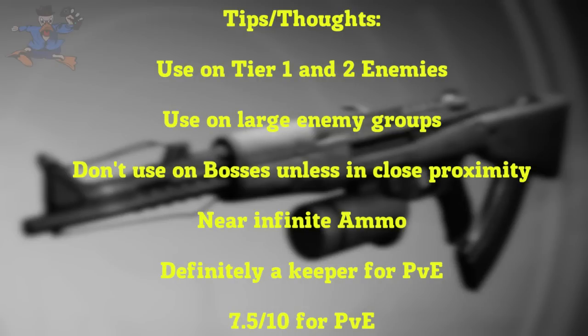But anyway, on to the tips and thoughts for PvE and the ZHALO Supercell. I recommend using it on tier 1 and 2 enemies. Sort of tier 3 enemies and bosses, you sort of have to get a bit close and you're just going to get wrecked. I'd rather use different weapons. I would use it on large enemy groups because obviously you can benefit from its perks by doing that. Don't use it on bosses unless it's in close proximity. It also has near infinite ammo because it has loads of ammo anyway, and then obviously the perk lets you return ammo to the magazine quite a lot of the time, so it literally just doesn't run out of ammo. Don't dismantle it guys, trust me on that one, and overall I'm going to give it a 7.5 out of 10 for PvE.